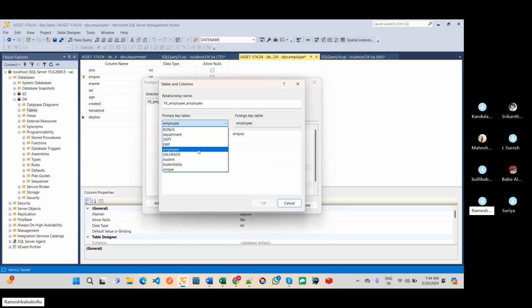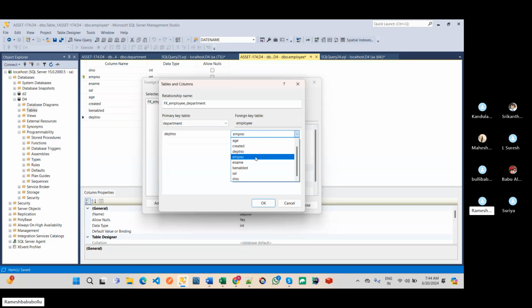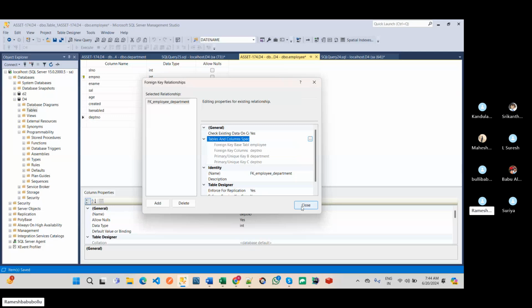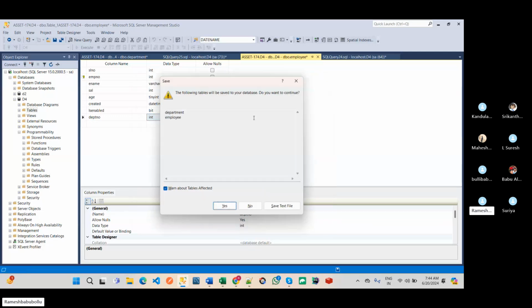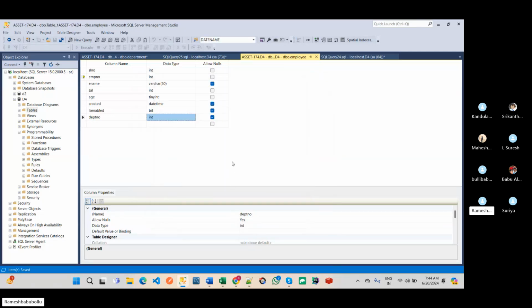Select department and department number, and here select department number and close it. Now the primary key foreign key relationship has been established between these two tables, department and employee.